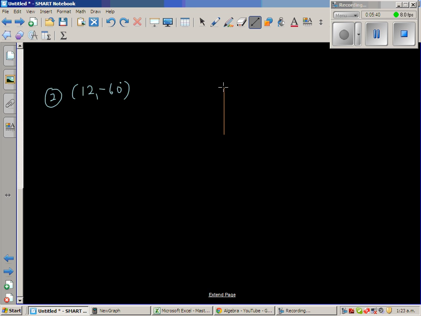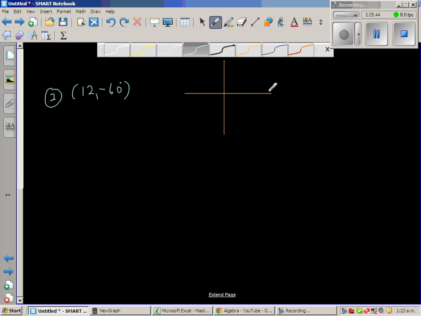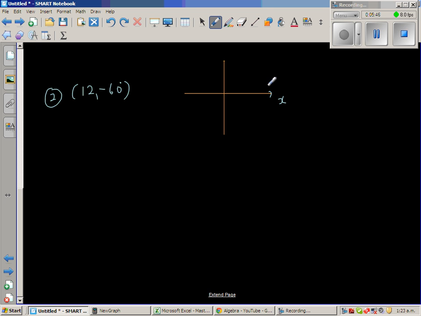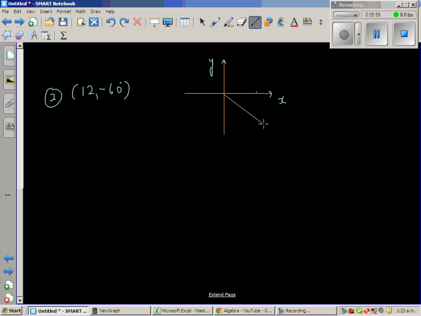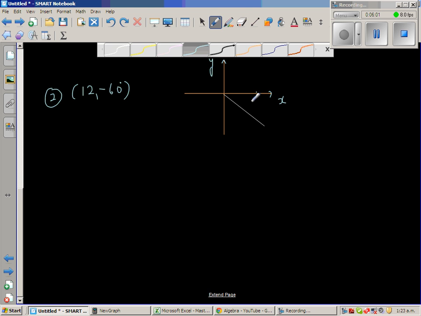Now, only to give you an idea of what this means, what this actually means. This is x and y axis. This is your x-axis and this is your y-axis. Now, this is in polar form.